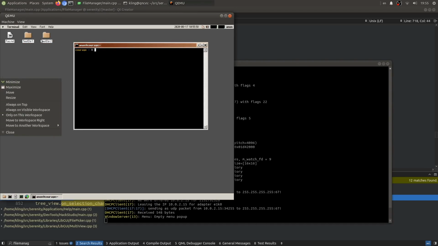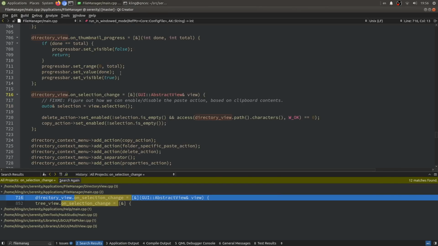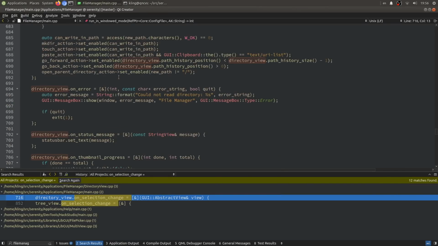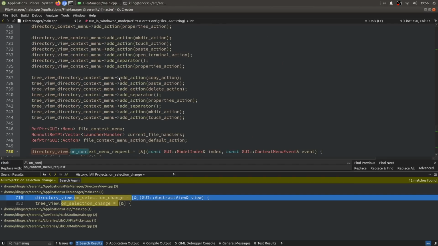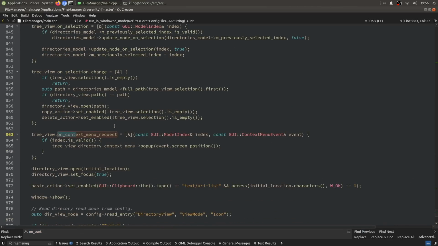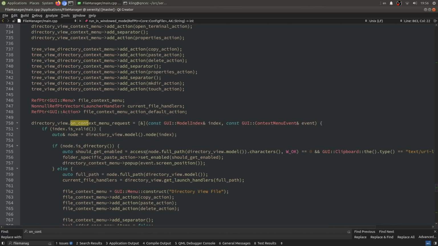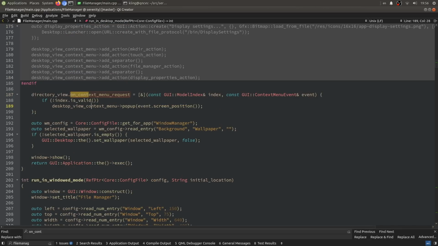Okay, so let's see. So it just says empty menu pop-up. Let's try to pop something up then. On context. So what are we trying to do here? This is windowed mode and desktop mode.